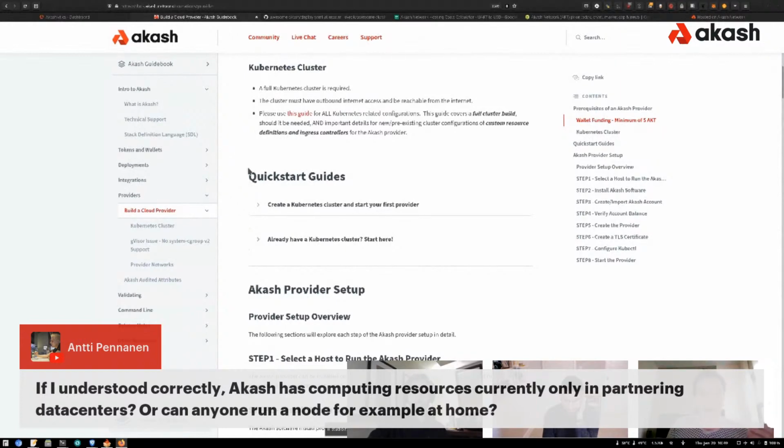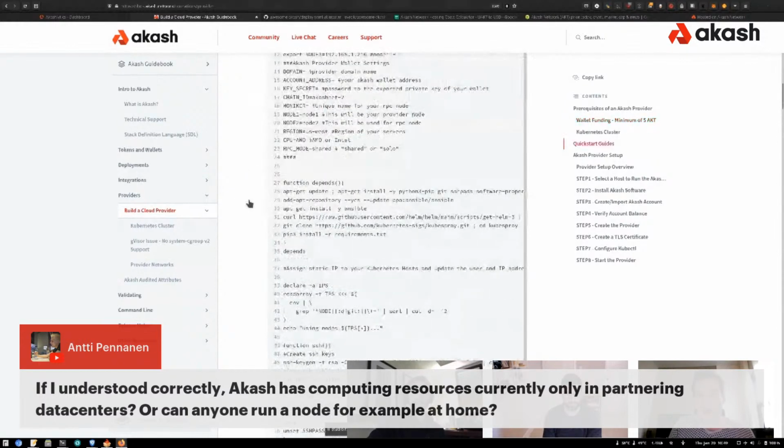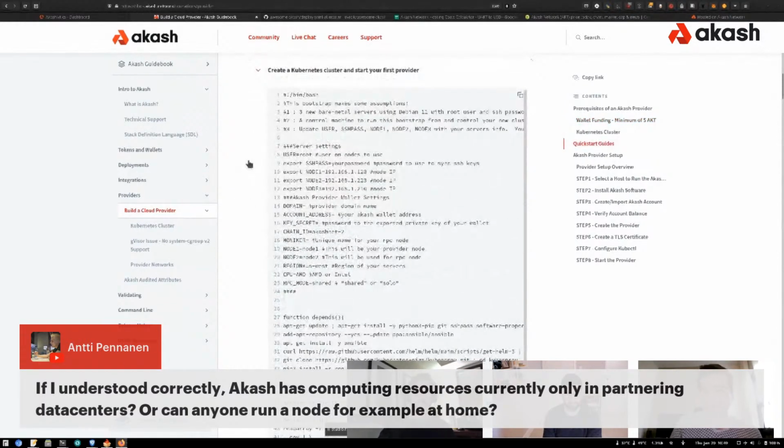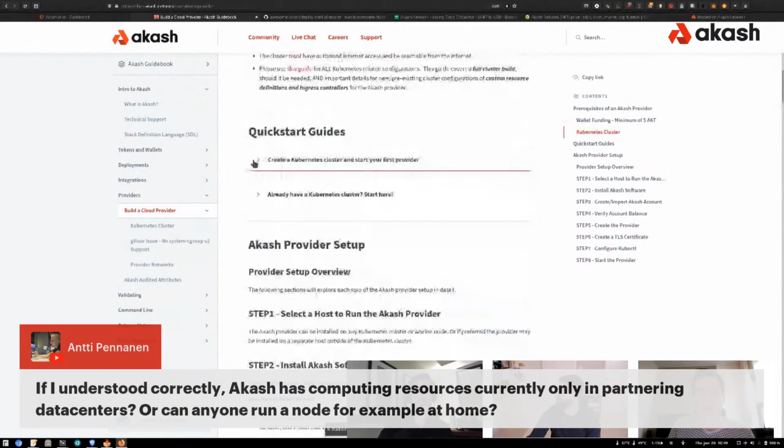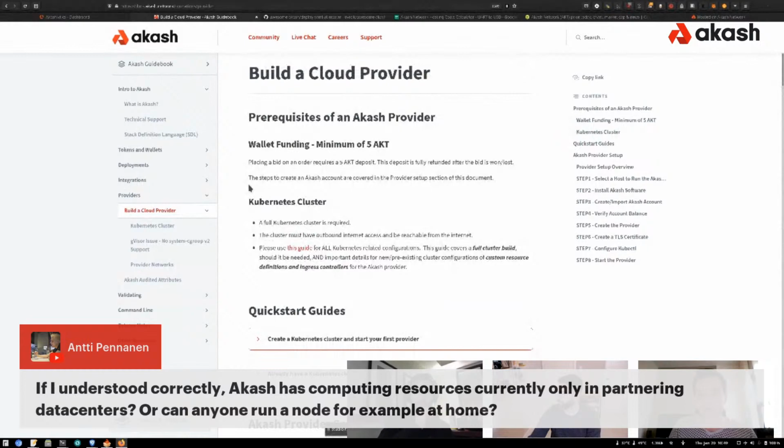One is from soup to nuts: I have no cluster and I have some machines that I want to get set up with this. And then another guide for: I already have a Kubernetes cluster, now I'm ready to put that on Akash, what do I do? And both of these guides are written in a way that they should have minimal input from the user required to get set up with Akash. And again, we're happy to be providing support for the Chia community as they become providers, as they want to move those machines onto our network. We're here for that.